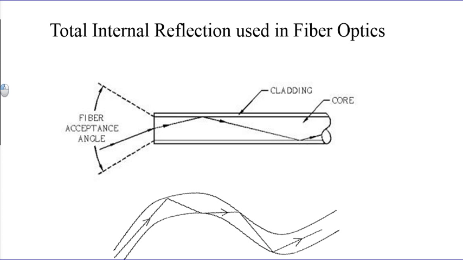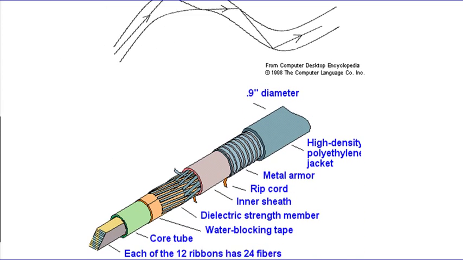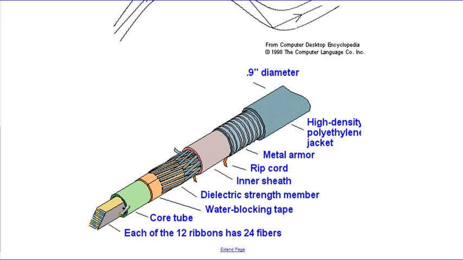Some other applications are in fiber optic cabling. We actually have fiber optic cabling on campus that we use for our internet as well as for our internal network. And in this case, the data isn't sent as electrons through a copper cable, like our Ethernet cables. It's actually sent through these packets of light that are sent through these fiber optic cables. And so the light bounces around inside of the fiber optic cable, keeping it inside until it terminates at each end where you can send your data.